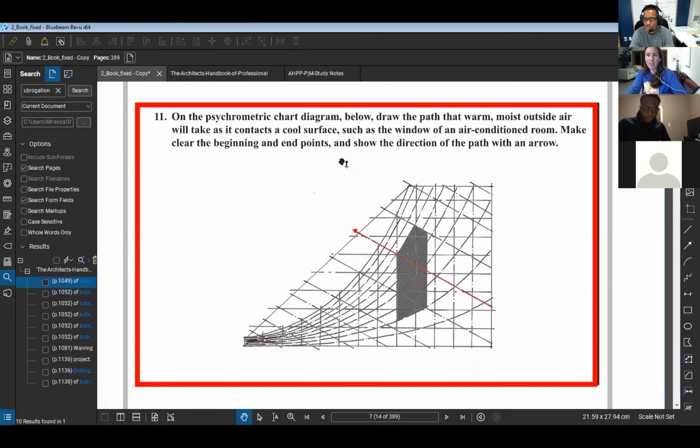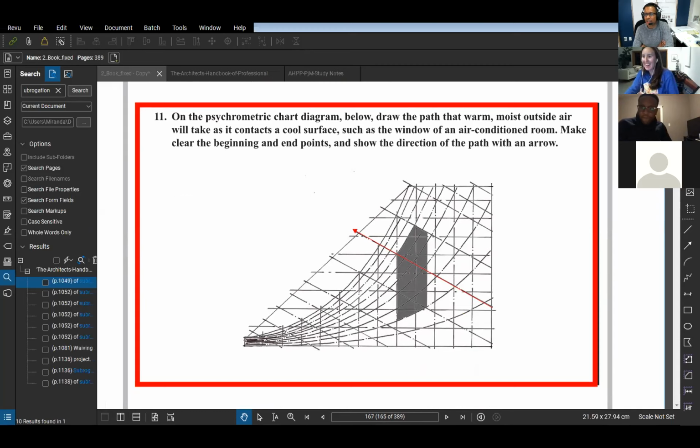So this is why I asked if I should know the psychrometrics chart. It's always good, but to be honest, I remember me and my wife on my wedding date fighting over this stuff because I was taking a class on the same day of my wedding, and I had to use this, and she's like, stupid psychrometric chart, you're never going to use it. And then I see it on the exam. I'm like, shit, it does show up. It does show up, but it's more on programming and project planning and design. I didn't see it on PDD.